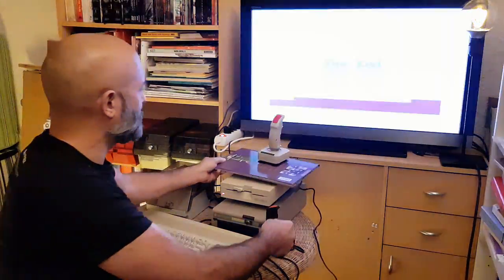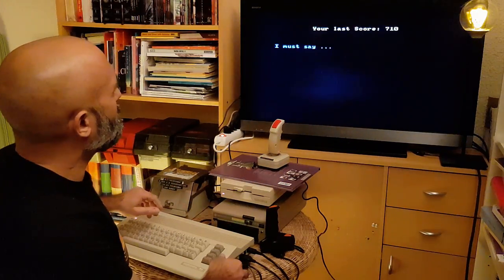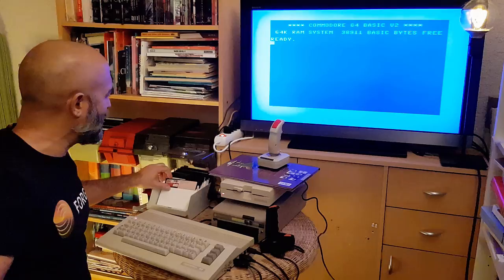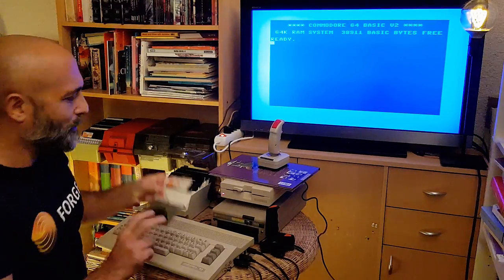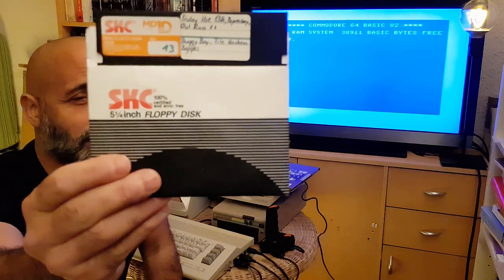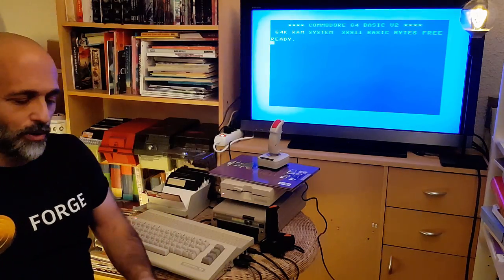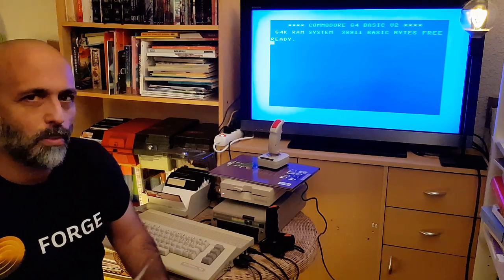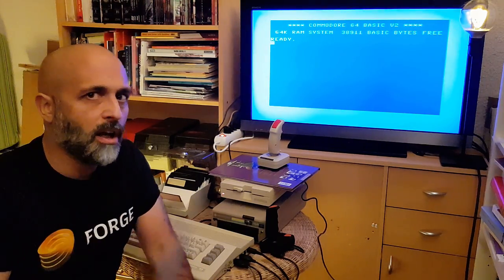Now I wanted to load the next game. Let me reset and then get this out. So there's a couple of games that I was going to load. The first one was on this disc, and I got super excited when I saw that. It says Outrun. It says Outrun 1 Plus, and I wasn't sure what that was. I used to love Outrun.